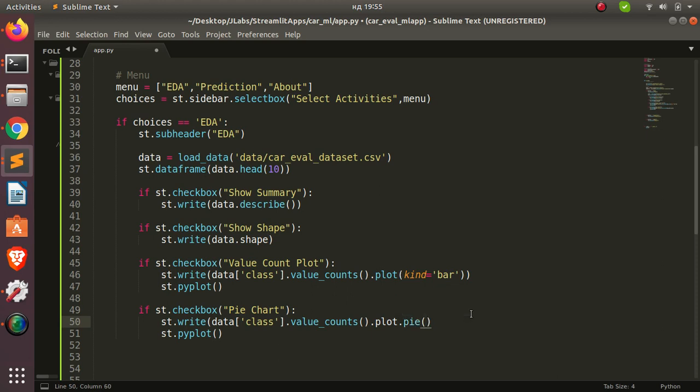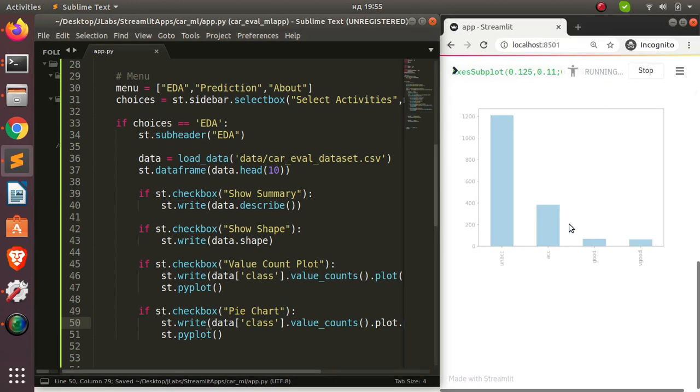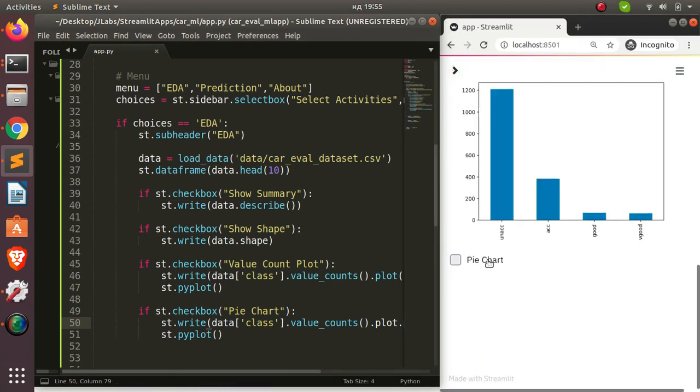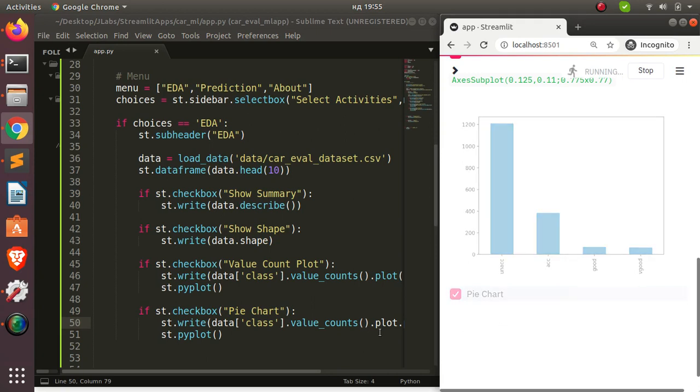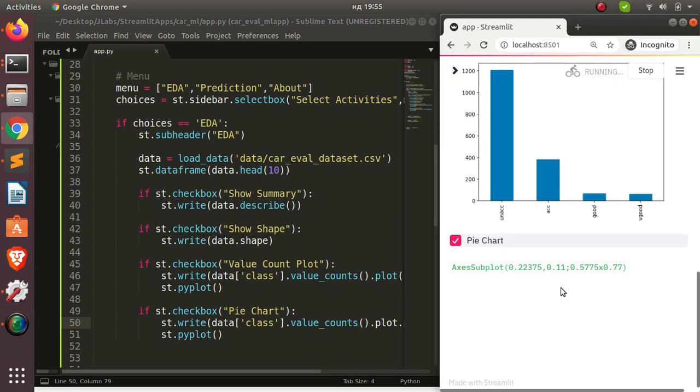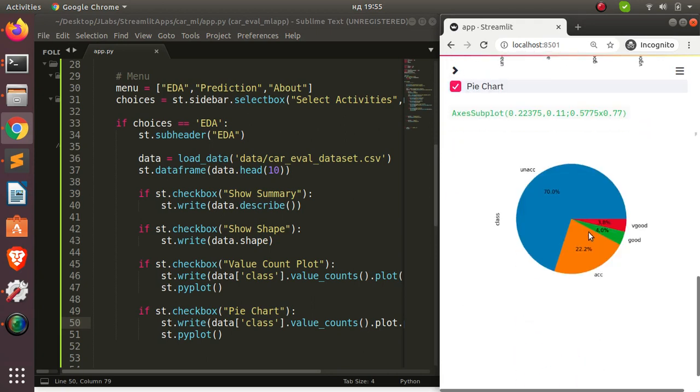Then I'll pass in a particular auto percentage. So it's going to be auto percentage, right? So if I save it and I come back here, now it's going to bring it out perfectly fast. So with my pie chart, I can see my auto percentage in a very simple, very nice way. Wow, that is very nice, right?